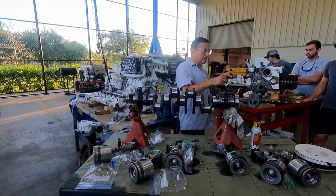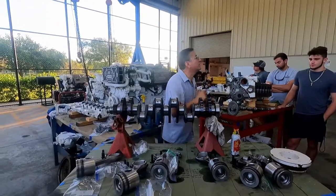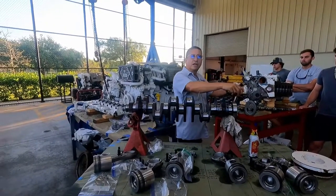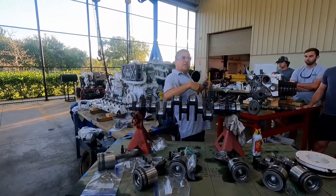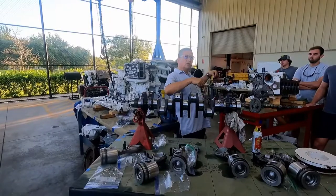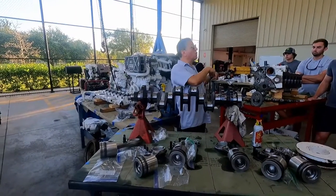We decided to remove the fuel going into the injectors — injector by injector — to verify where the misfiring was. When you remove one, the misfiring increased. Not this one. The other one increased. Not this one. This is not. This is not. And suddenly, in the two back injectors close to the transmission, you remove the injector — you lose the injector — and the vibration did not change. Those two cylinders are not working.